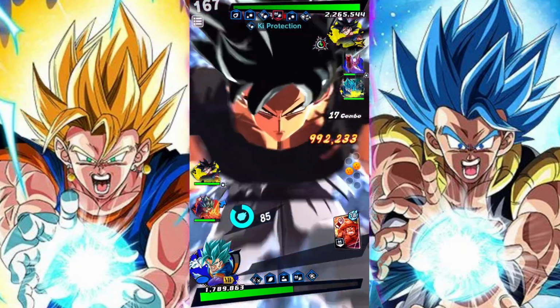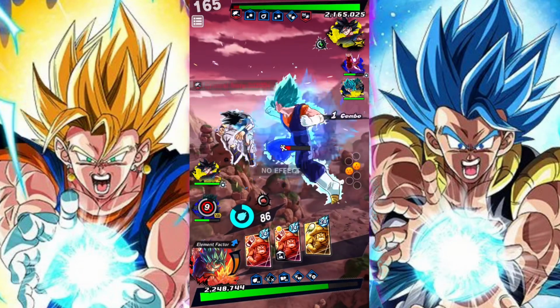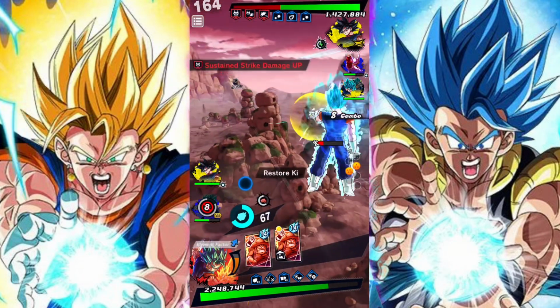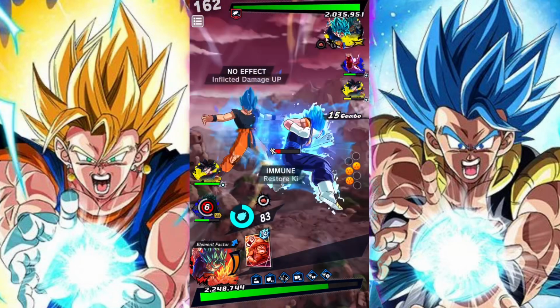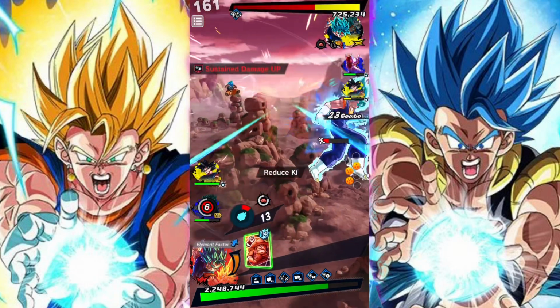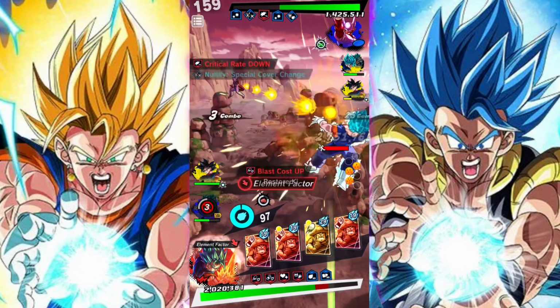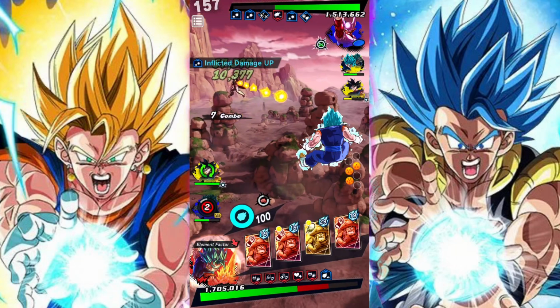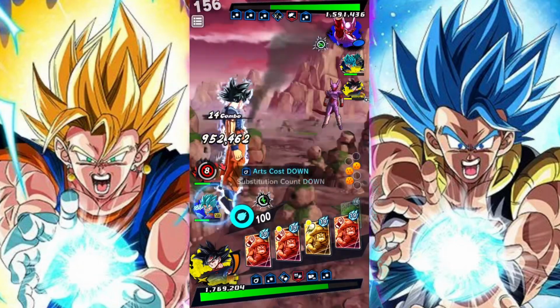Vegito gets increased art card draw speed and also nullification of the enemy's cover change when he enters the battlefield. This is pretty good. And when he lands a strike hit, he also manages to defeat the enemy as well, or restore ki by 50%. That's really it. It's not the craziest amount.